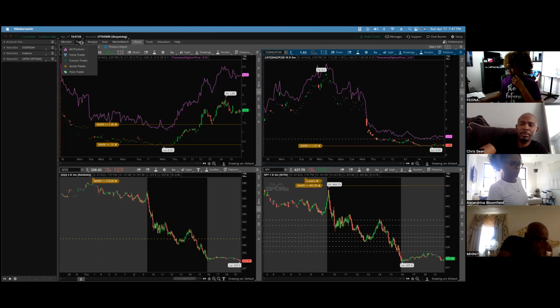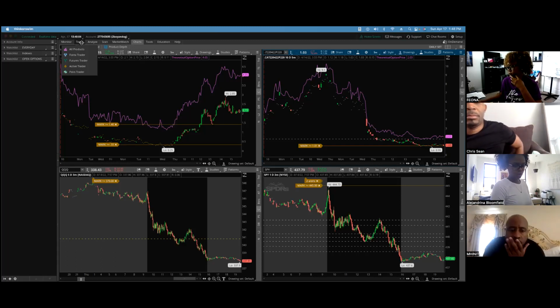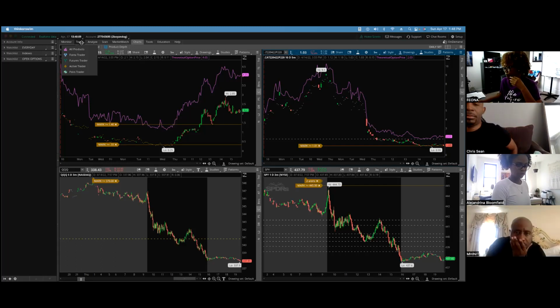The target would be $5. This one has a lot of volume, an open interest of about 40,000, volume 4,000, and implied volatility about 115%. The delta is roughly like 27. The theta is about negative 0.02.